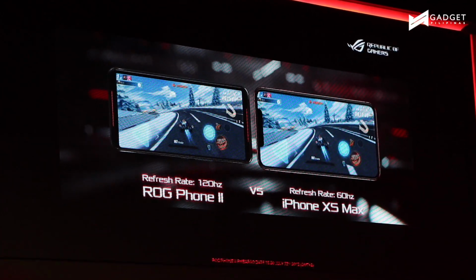Well, I guess that's a lot of things to take in, and it would be best for us to experience this further ourselves, and hopefully be able to review this product soon. And gaming is just one of the features that this smartphone can offer. But there's so much more. It's barely scratching the surface. There's also, of course, the camera side of things. I was told that the camera on the Zenfone 6 is what actually is on the ROG Phone 2. Part of it, as far as I know. And that's something we wish to check out pretty soon.